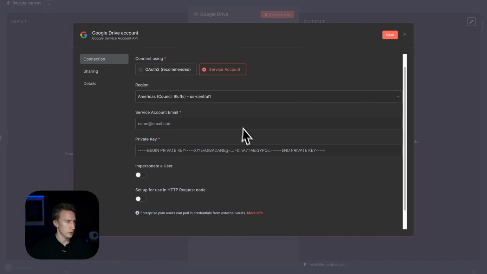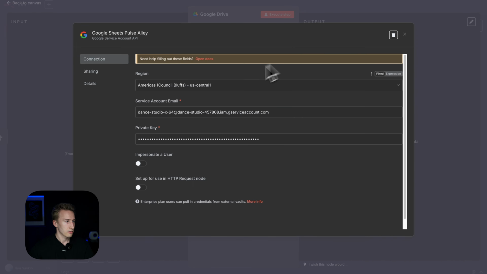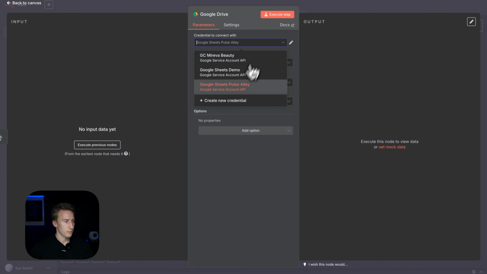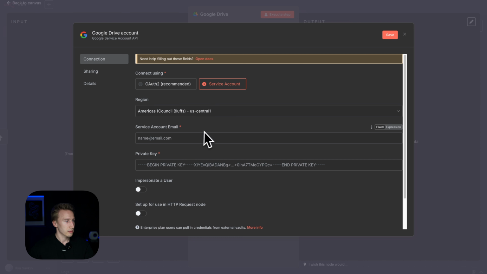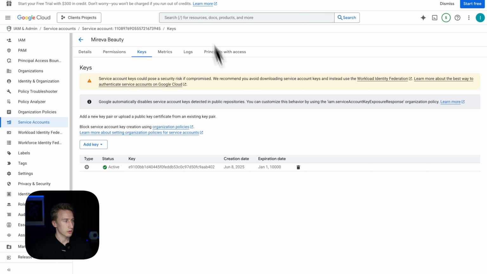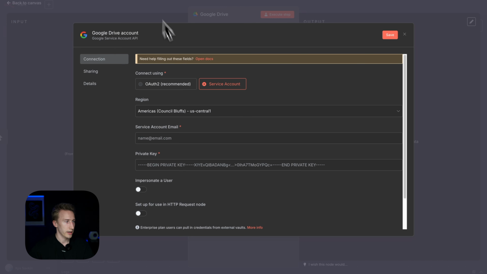So let's go back to n8n. So what we need here, we need the service account email and the private key. So where do we get that? For the service account email, we go back to Google Cloud Console, details, and this is the service account email. So we copy that, go back to n8n, paste.